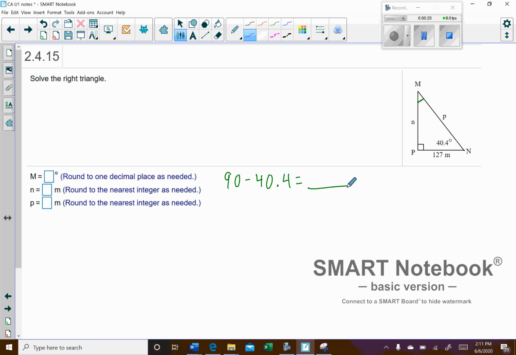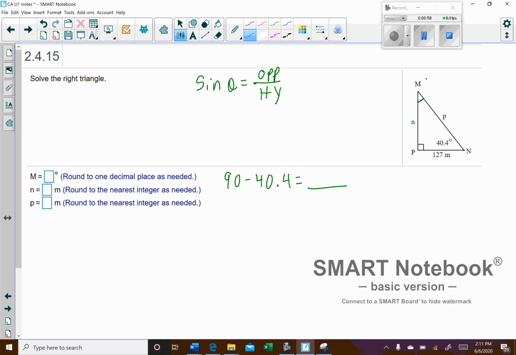So the question was, how do I know to use sine, cosine, or tangent? Well, to be honest, there's really a lot of ways you can approach this. Let's look at sine for a second. Sine of an angle is the ratio of the side that is opposite over the hypotenuse. If we were going to try to do that for angle N, we'd have a problem because we don't know either the opposite side or the hypotenuse, so we wouldn't be able to do that.